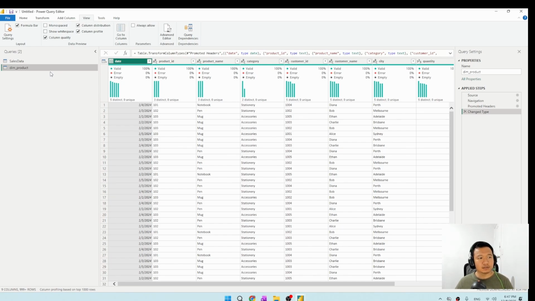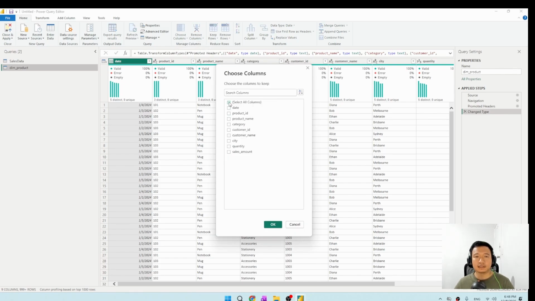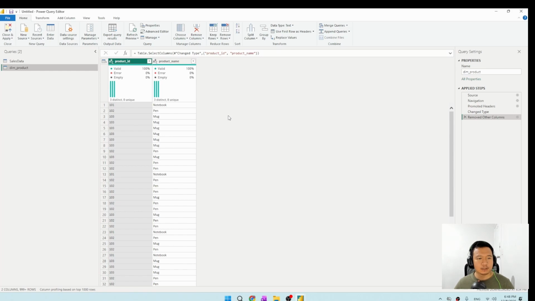So now I got the product table. What I will do is I click on home, I click on choose column, I untick every single column and I choose it back. So now it looks good to me.